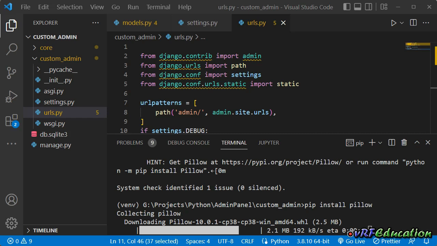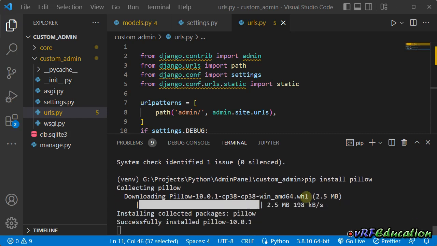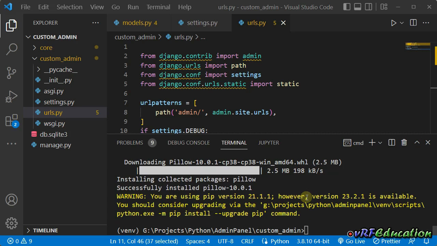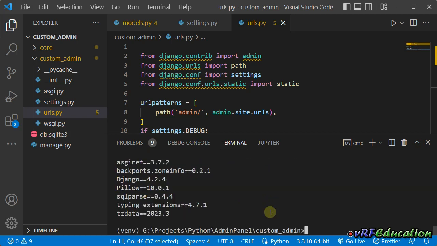So we're waiting until Pillow is installed. Okay, that's it, and let's check to see if it's installed or not. Pip freeze. Yeah, Pillow version 10.0.1 installed successfully. So I'm gonna run the server one more time.